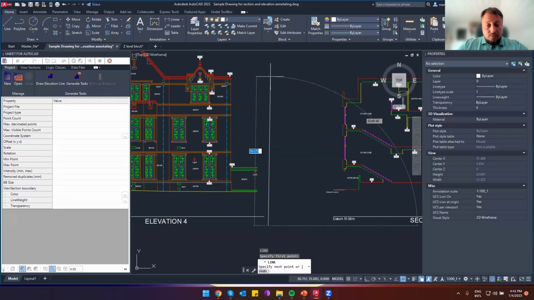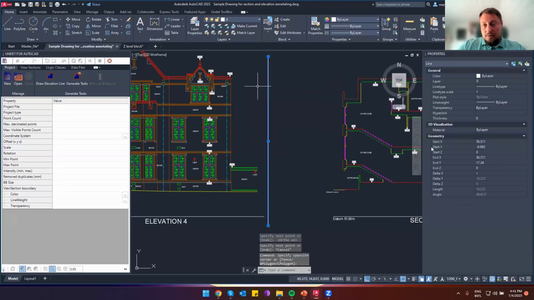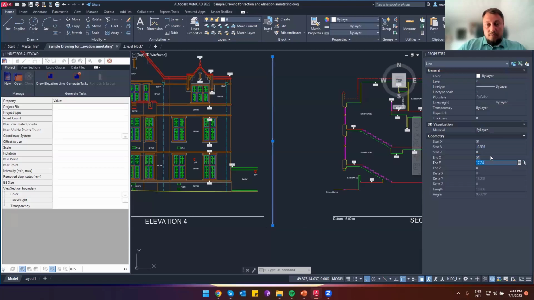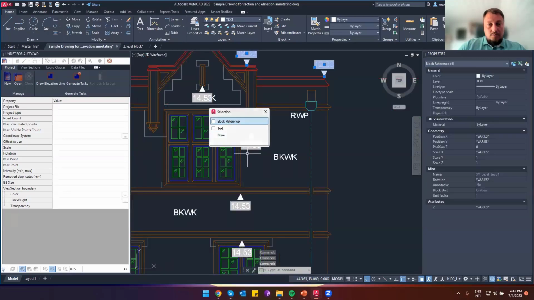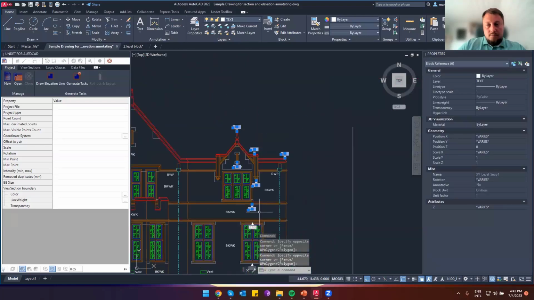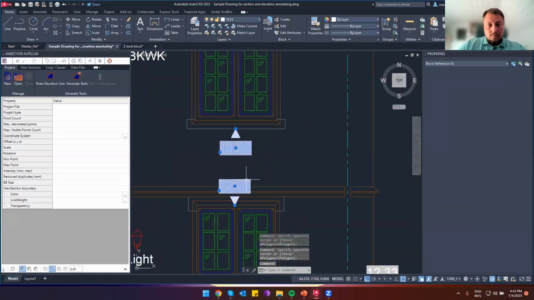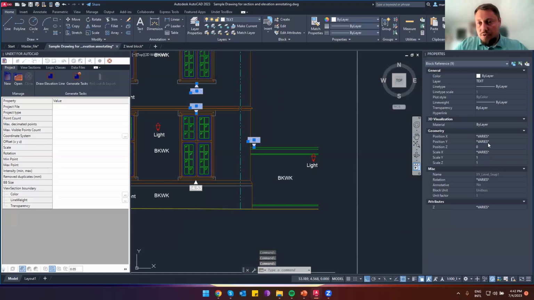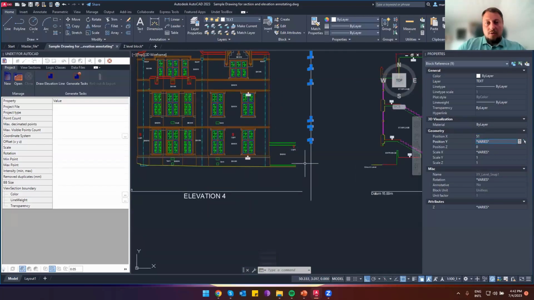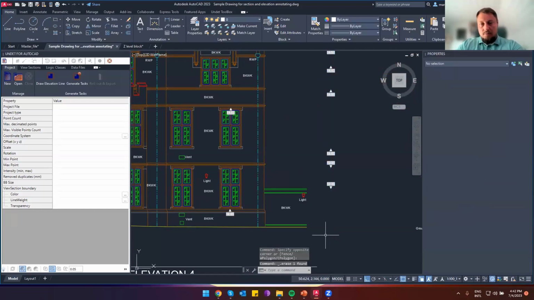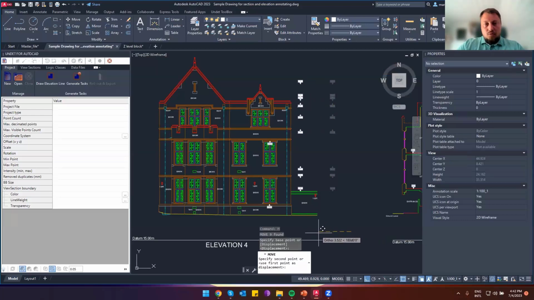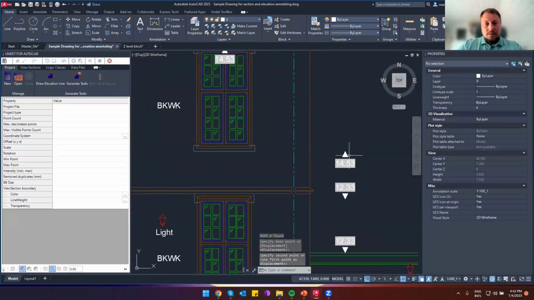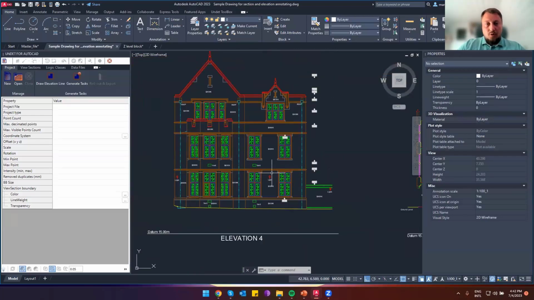So the tip is to draw a line, select the line. You will see start X position, and write 51, 51. Okay, and now I can select these blocks. Let's keep one in the original position. And here I can write 51. And now all the blocks will be oriented in a single line. Later on, if you want, you can move closer to the elevation. But these blocks now are showing the levels of this building.